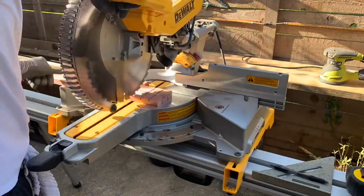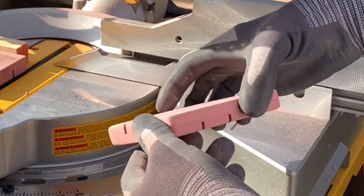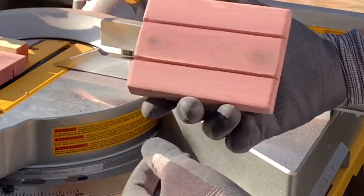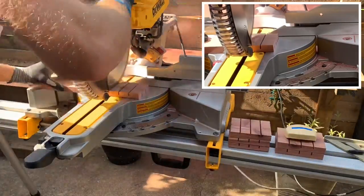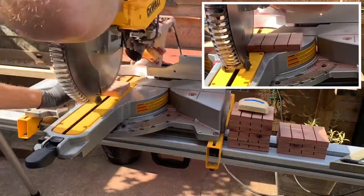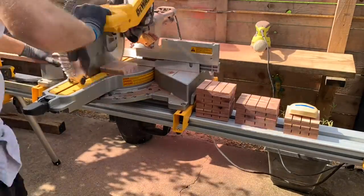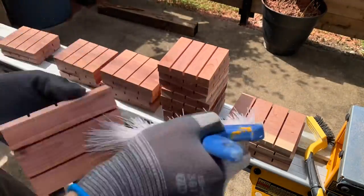I really have no idea what I'm doing here so I'll cut the channels in the first piece and get it sanded down to see about what these will look like when I get done. I'll zoom through the rest of the cuts. When I started this project I really only wanted to make the one that is square shaped. That seemed like a good size but once I started cutting I decided I better make at least two different sizes, then four different sizes for a YouTube video, and then I broke one on purpose during the quality testing portion which yielded me a fifth different size.